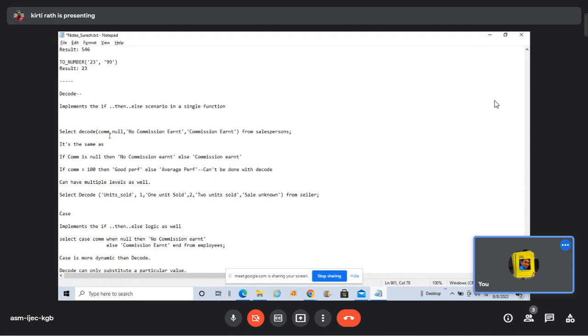So in decode, what is the format here? First we give the column name, then what is the condition that we are satisfying, then if it satisfies, what happens, and else if it doesn't satisfy, what happens, right?